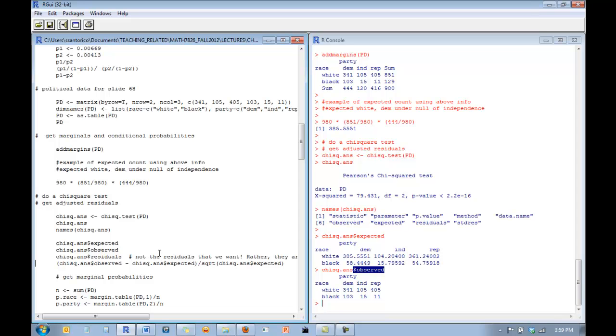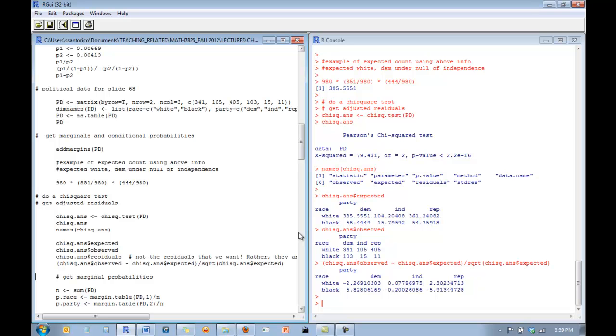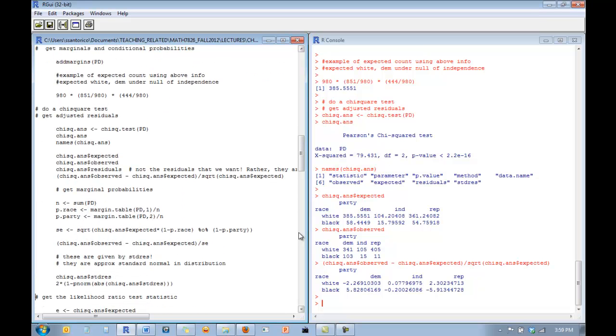And then I go through and I talk about what is called residuals in there. And I just want to remind you that those are not the actual residuals that you want to use. The thing that they call residuals in there is actually the observed minus expected divided by the square root of the expected. So that's not what you need to use for your residuals. What you need to do, and I had showed you the formula, so I'll pull up our slides in a second. But if you want to get to the coding of that, that was what was next in the R script.